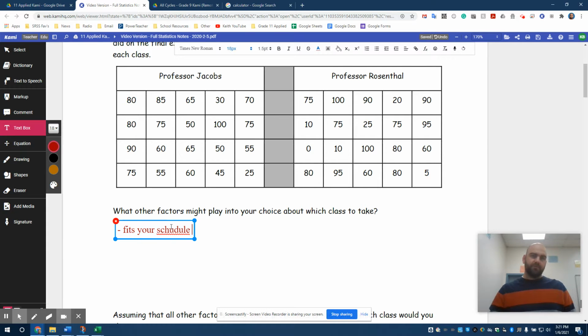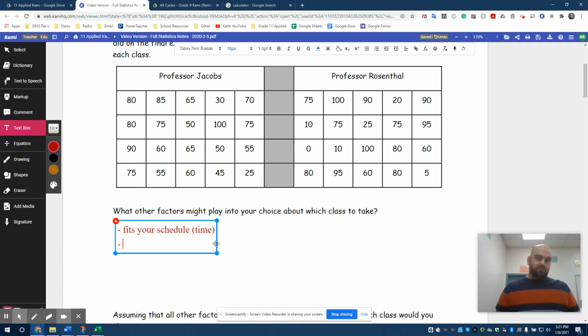One of the things that you might think of is schedule. Does it fit your schedule? When we're talking about picking classes in a university or college, one of the things we have to look at is, does it fit your schedule? Is it going to work time wise, or do you have another class at exactly that time? Your carpool, does that work? Are you going to be busy? Are you working at certain times? When are you going to pick your classes? So that's one thing that might come into play when you are picking a class.